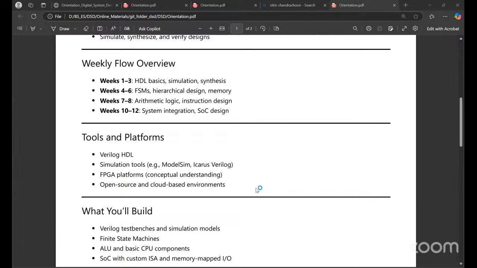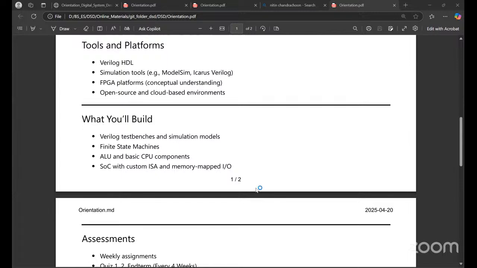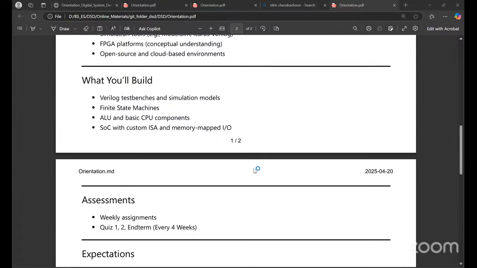And yeah, the details of what kind of cloud-based environments we'll be using and so on is something that you will be seeing as we go through the course. Okay, so yeah, that's basically it. What you will build, well, you'll see, I guess, as the details when we go through the system. The assessments and that part of it, perhaps Prabhu, you can explain a little bit more about how the live sessions and so on work. So, yeah, I leave that to you.